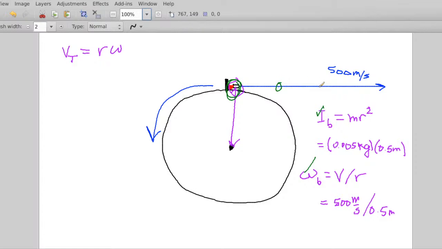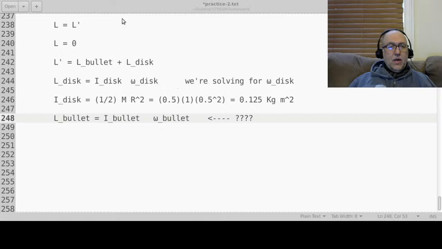You could do it there, you could do it there, but how would you know the numbers there? How would you know r there? But over here, at that point where it's just leaving, that's where you do know r. So it's best to always think what's I and omega when the thing is first leaving, or if the bullet is hitting and getting embedded, just as it's getting embedded. I hope that makes sense.